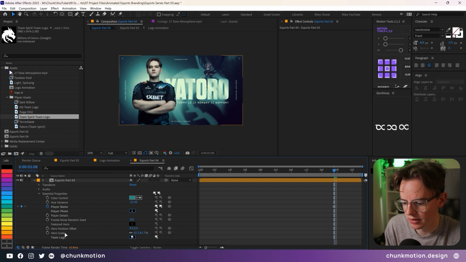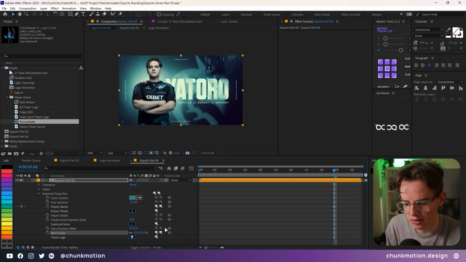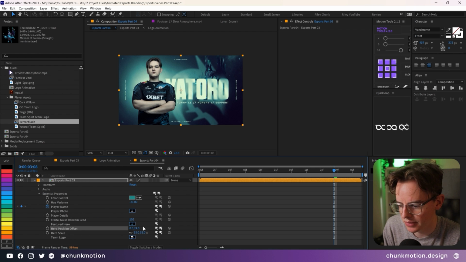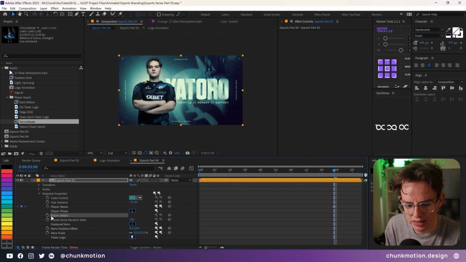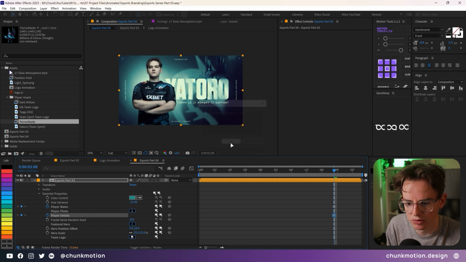Very good. The featured hero, I'm going to pick the hero called Terrorblade, drop that over the top. Very easy to implement. Maybe just bring the scale down that little bit, and then offset the position potentially. Something like that. Going to go into the player details, enable keyframes for that. Copy across their name. And fill in those last details and hit OK and see how that all fits.